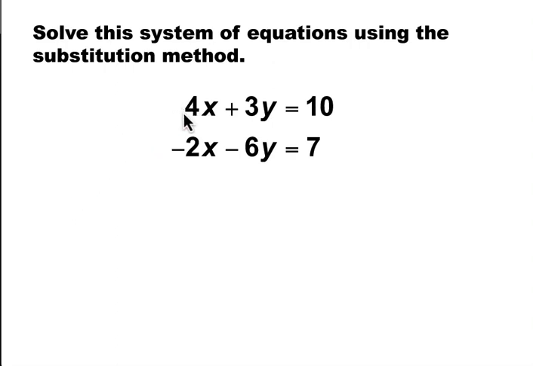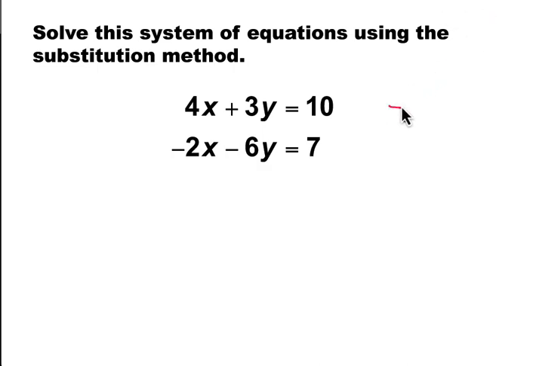Solve this system of equations using the substitution method. With the substitution method, you solve for one of the variables in one of the equations and substitute it into the second equation. When using this method, look for easy-to-use coefficients, either coefficients of 1 or coefficients that are multiples of each other. In this case, let's solve for x in this equation.